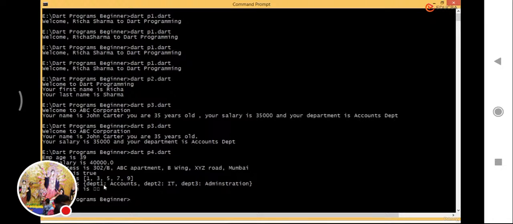You could get the list of all the symbol or emoji type values from the net, and then you can try executing those on a separate IDE instead of the normal command prompt. So that is where we have created variables, assigned values to the variables, and printed those values back to the command prompt using this particular Dart program.